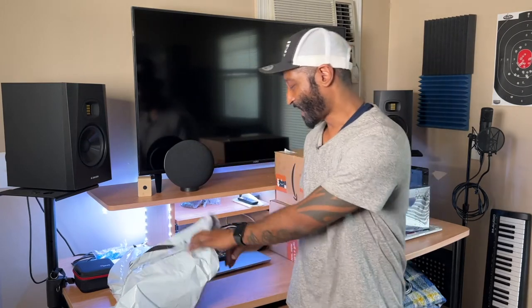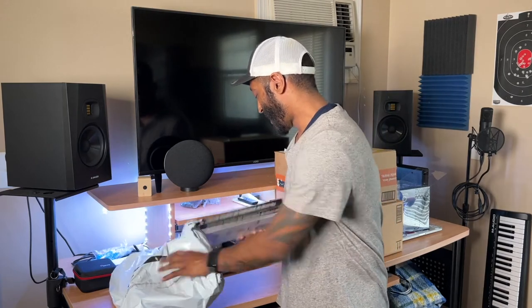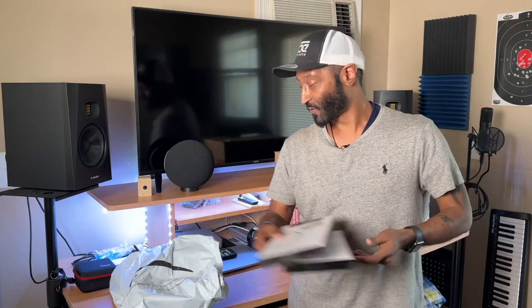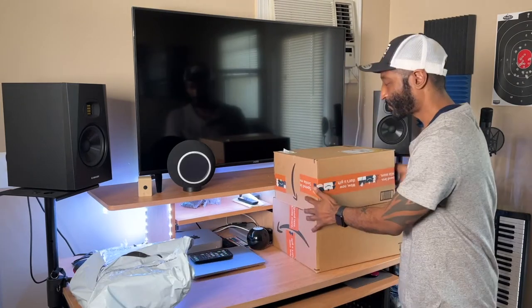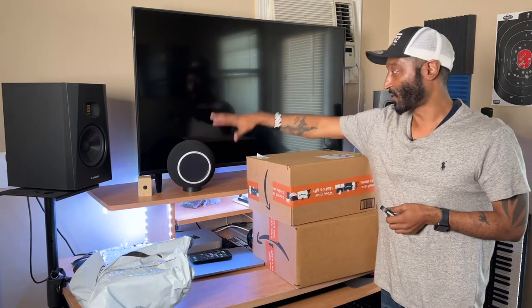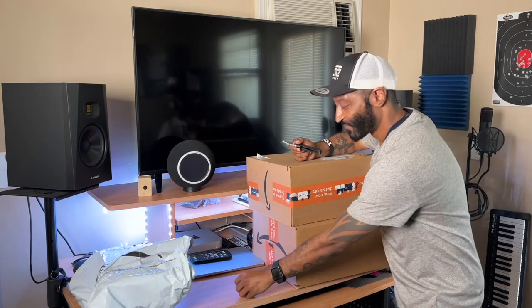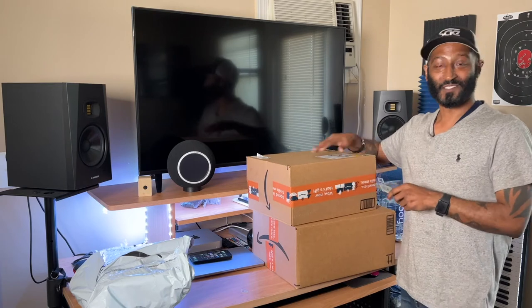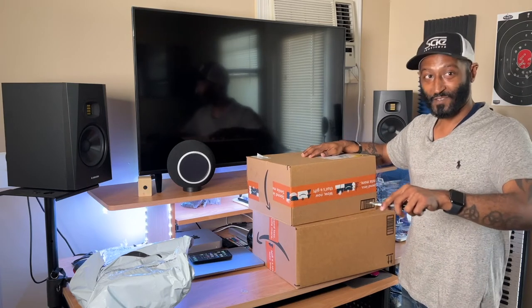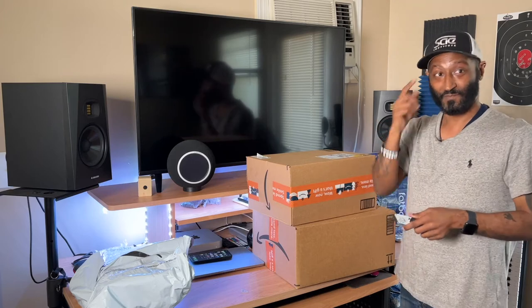I've got some props here. We have pop filters on Amazon. And in these boxes, I've got three different foam balls — some that are gray and some that are blue. Here's something I always say in my videos: cut away from yourself. I had a friend of mine that worked for my dad who cut toward himself and cut his eyeball out. You've got to have yourself an X-Acto knife kit to cut the foam balls open with.